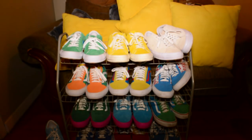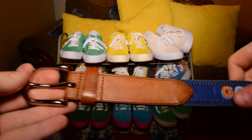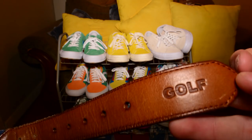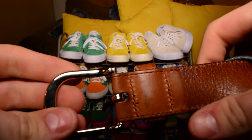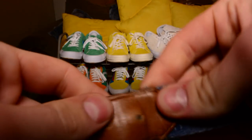Now let's get into some Golf Wang accessories — non-shirt-and-hoodie type stuff, as well as some collector's items. To start off, this is a recent purchase: the Golf 3D belt. I wear it pretty much every day. I got it way too big so I had to put holes in it, but it's pretty decent. It's really thin though, definitely not worth the 70 bucks I paid for it. The quality seems to be holding up pretty well — it looks worn down but that's from the extra holes I punched in.